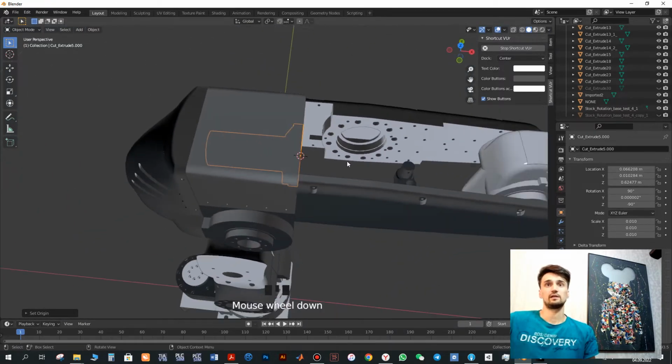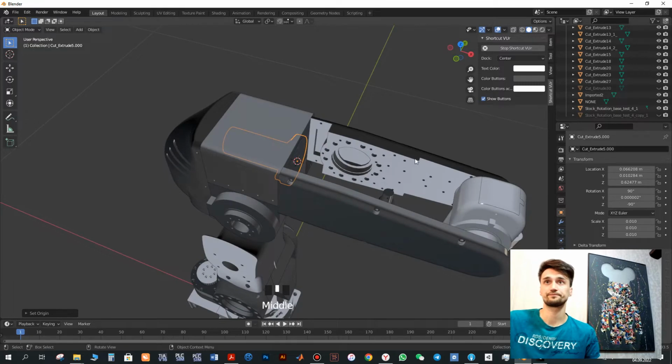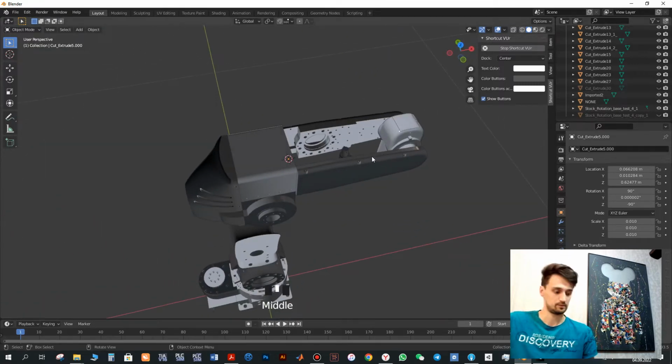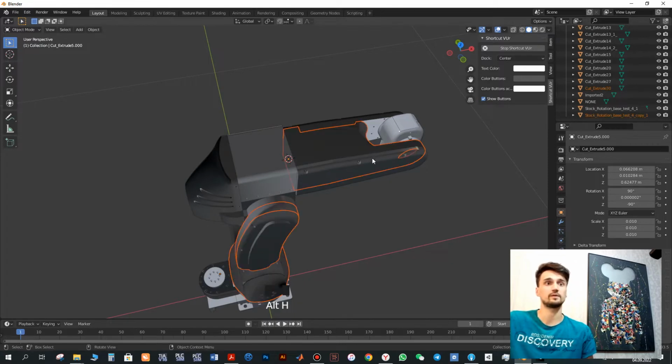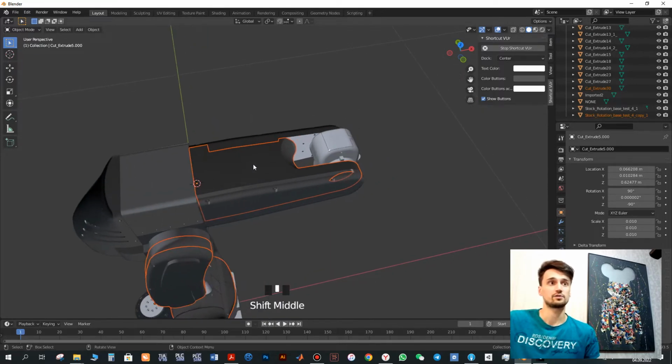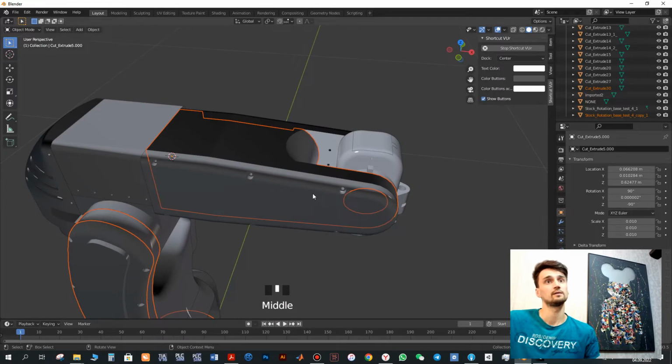The origin here. Next. Where's my previous component? Alt-H will show everything.